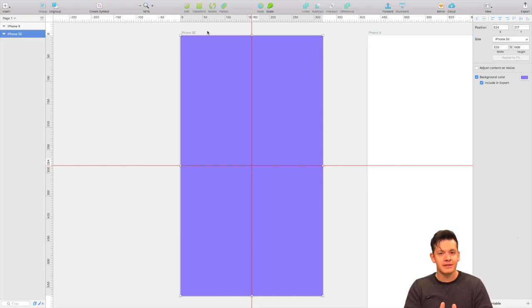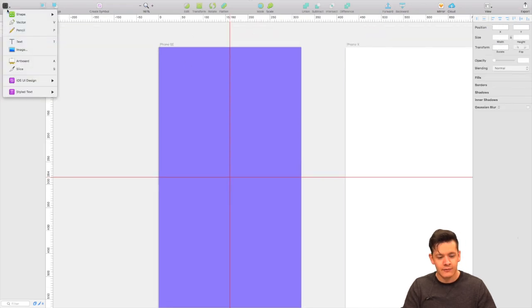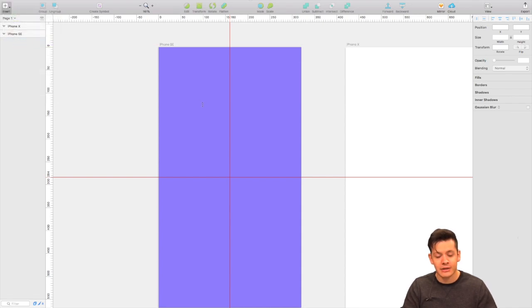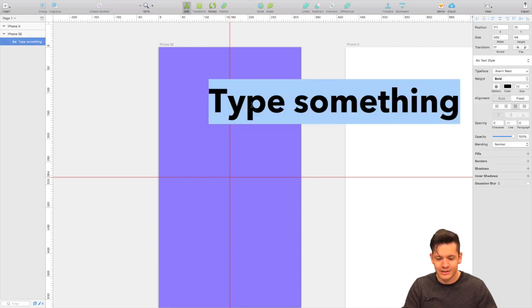But wait, I'm not going to let you guys go just yet because there's still something that I think you might have some fun with. I'm going to show you how to insert text onto your artboard. Now this is very, very important if you plan to make an app of any kind. Without text, it's hard to create any sort of user experience. So watch what I do here guys. I'm going to go up to insert in the left hand corner and we're going to go to text. So we click text, and as you can see my cursor changed to a little text cursor. So we're going to click just about anywhere, and holy cow, that is huge.